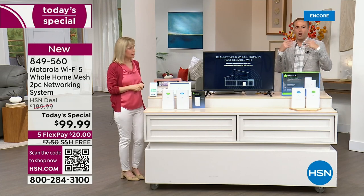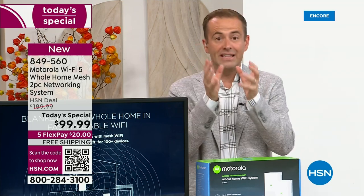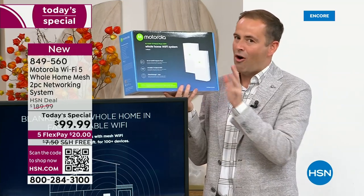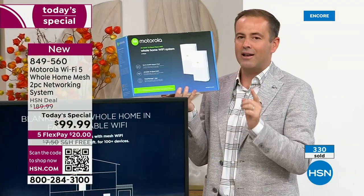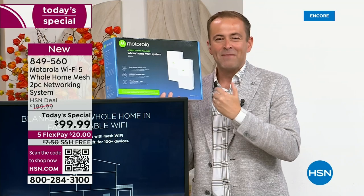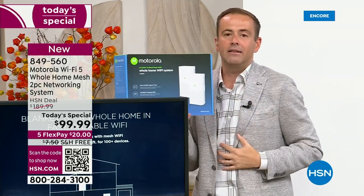There are a lot of specs here. The reason we're telling you about tri-band, 2,200 MBPS, and mesh technology is because these matter. When you buy a product like this, it's easy to be bamboozled because they all look fancy, but not all of them are like this. If you compare these specs to what you find in the market at this price point, it's simply not reality. Our producer Rick bought this, our director Dustin bought this — the whole crew has been shopping for it because the deal is so strong for something we have to have.